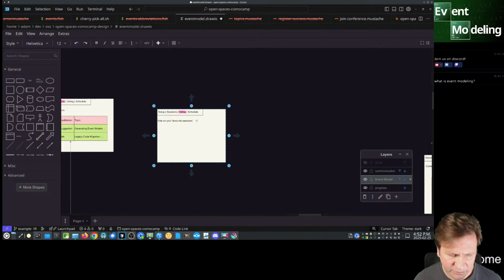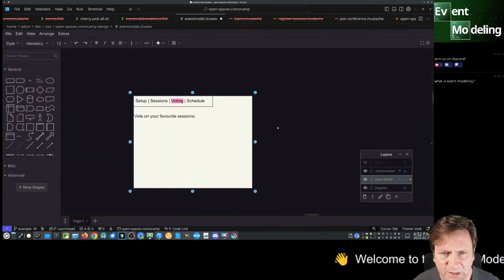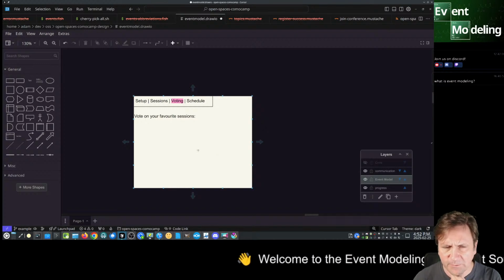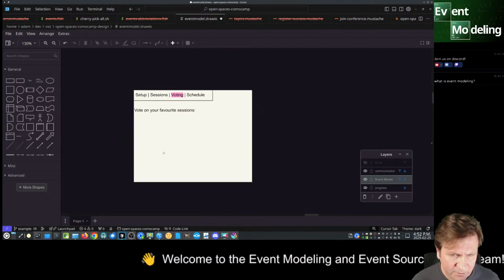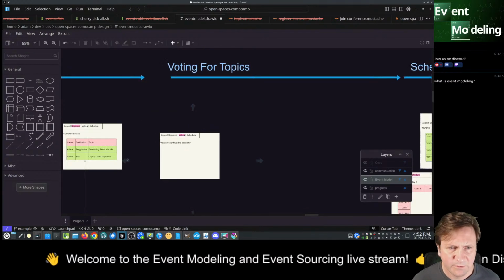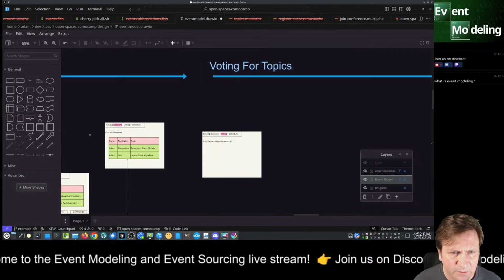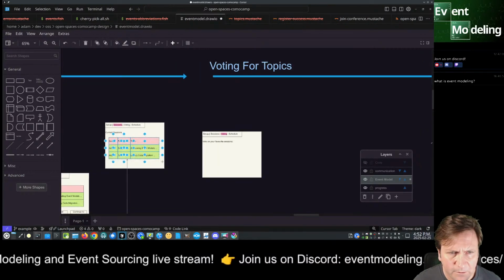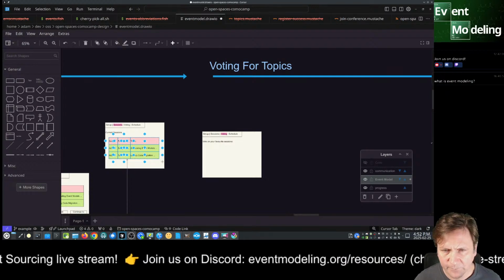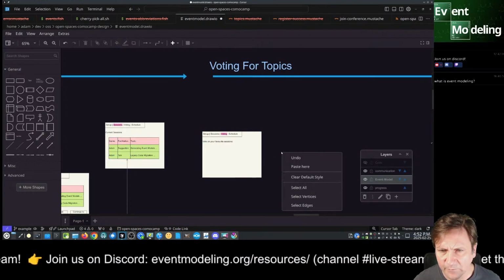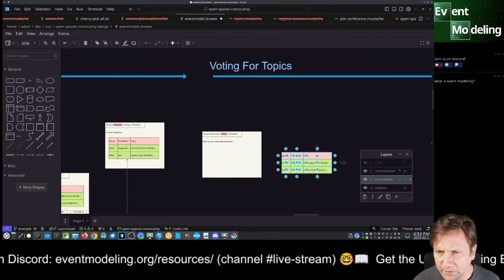And how do we want to design this? I'm guessing we would have a table of some sort, so we can just steal this one. Paste here.